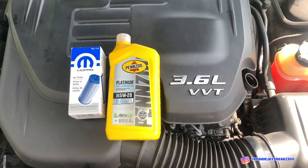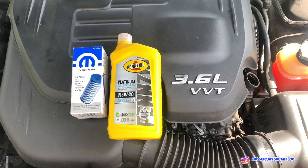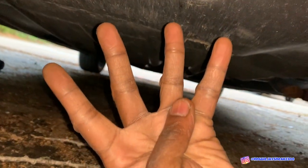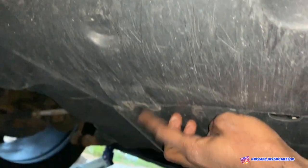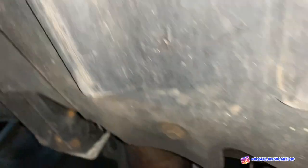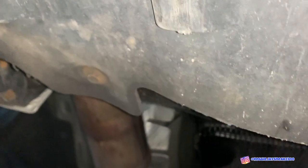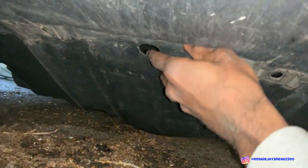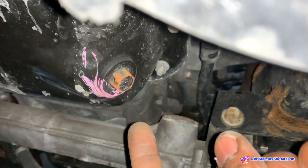The only other two things you need are the oil and the oil filter, which we'll get into later. Getting up under the car, you're gonna have four 10-millimeter screws holding up a plastic cover — two in the front, two in the back. Once you take those four screws down, the plastic cover will come down towards you; just slide it out. Then break loose your oil pan drain screw, which is a 13 millimeter.